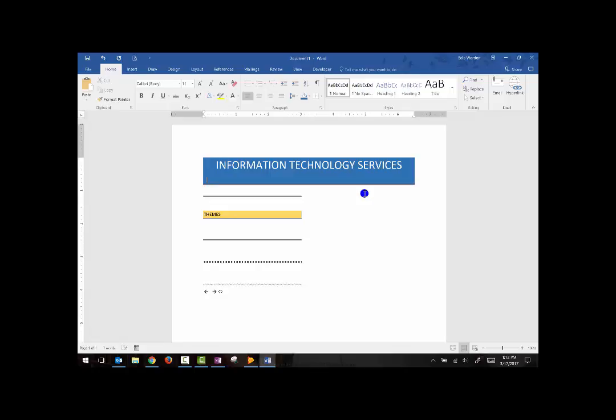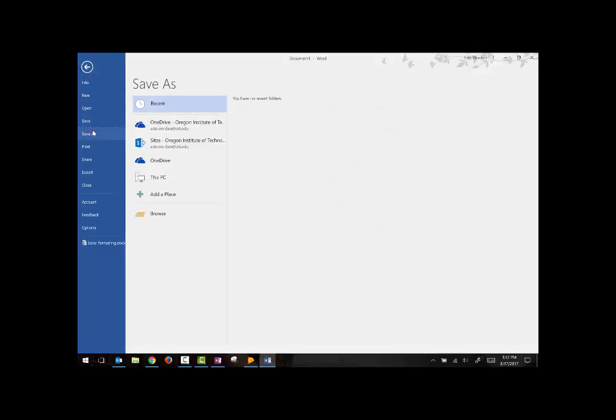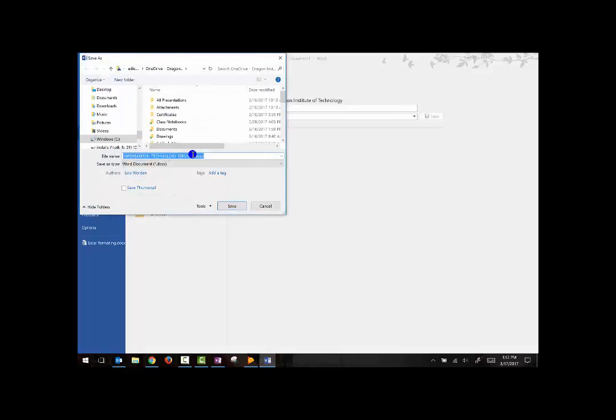So anyway, here's my document. I decided that this is the way I want to set it up, and I'll show you what it looks like when I have one set up. So here it is. It's ready to go. All I would do is go into File, Save As, and put it in the drive that I like to put it into, in my folder, whichever one I choose. I do like to keep my stuff together, so I'm going to put it in there.